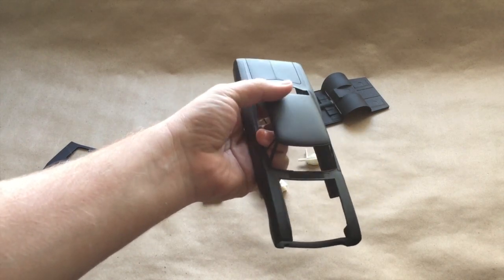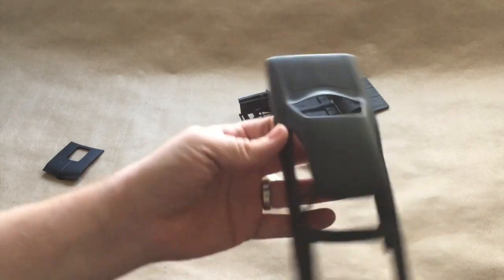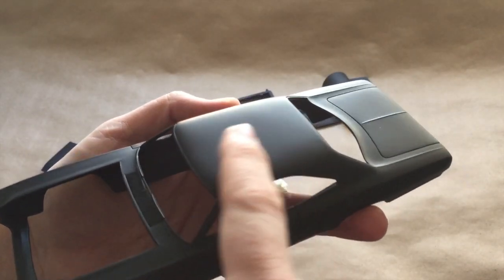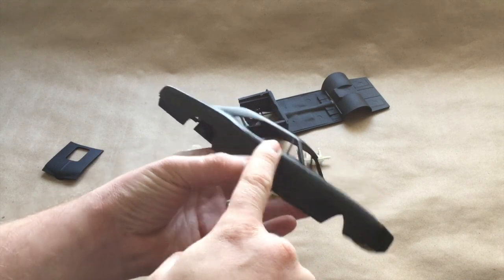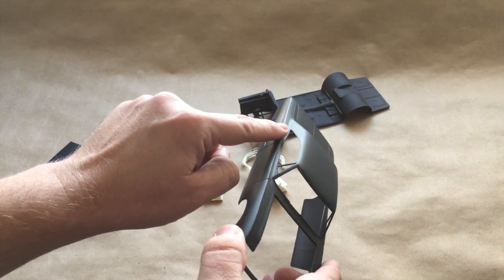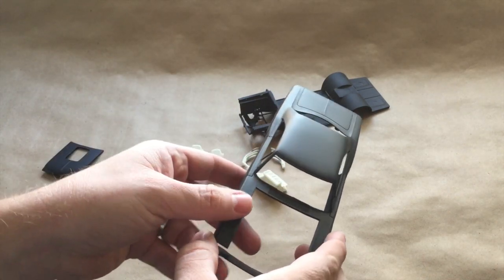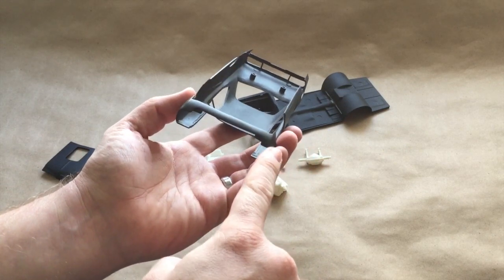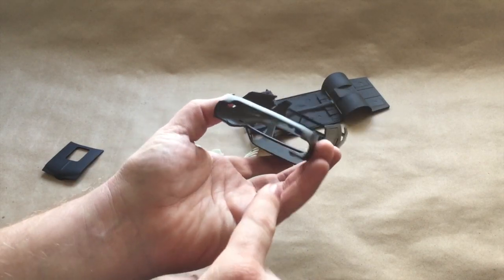The body is completely in primer — painted my first coat, sanded it down, and then repainted the primer. This is the plastic coat black primer and it comes out really nice and smooth when you do it right. This is almost baby-butt-skin smooth and it looks really good. One thing I did with the body is I shaved off the door handles, shaved off the trim that goes across the windows. This is going to be a cleaned-up pro mod, pro street version. I also molded in the front valance across the bottom — this piece is a separate piece that you glue in, so I molded that all in and it looks really good.